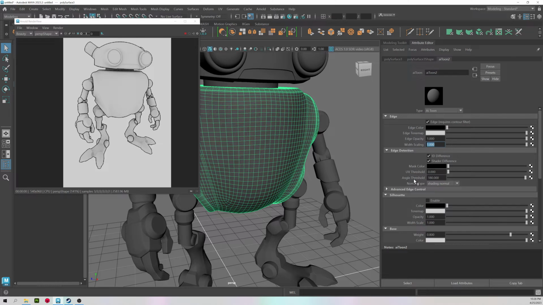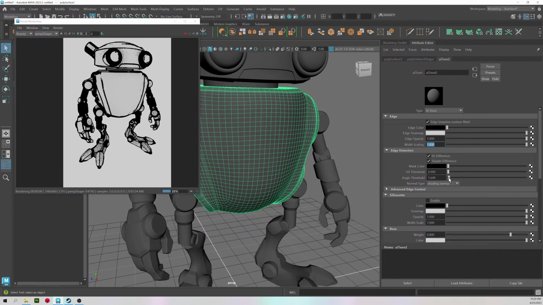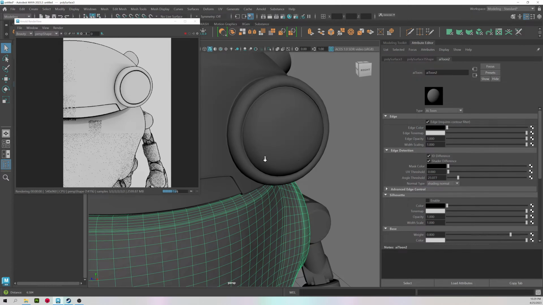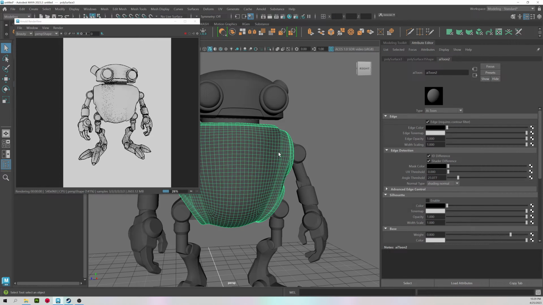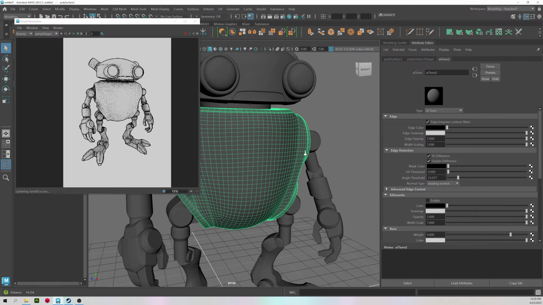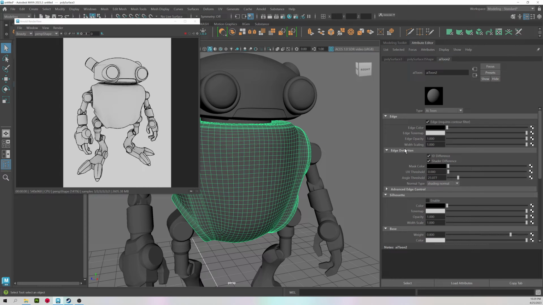When you go down to edge detection, you have angle threshold. Bringing it down, it will detect more of the angles on the actual geometry, giving you more of an outline. If you go down too far, it is going to detect every single angle. And this does change based on your distance. So if you get really, really close, it might look different than if you were really, really far away. So if you are moving the camera in and out, you might have to do some tricky changing of the width scaling or the angle threshold to make sure it is looking all right.